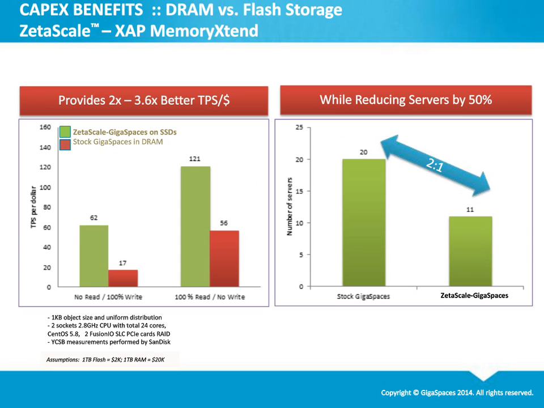That number could be even higher. The type of integration we've done with ZetaScale basically enables us to bypass the disk interface. The fact that we can bypass that gives us not just the performance benefit but also simplifies integration. When you're using flash as a key-value store, you don't need to deal with all the overhead of marshalling, unmarshalling, and heap management that other technologies had to deal with when storage was just a block device. The key-value interface that is also indexable gives us a much higher level of integration, which simplified the integration work considerably and enabled us to push that integration much faster than with a regular block-based interface.